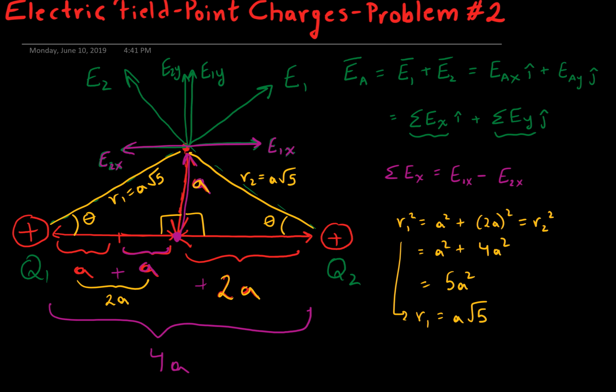Okay, so now that we've established that geometry, let's go ahead and figure out what the x components are for each of these vectors. So it's not so bad. If you take the Ey components of both of these vectors and translate them over, let's say for E2, you move it here, and for E1, you move the y component here. What you see is more right triangles. Nothing new, nothing fancy, nothing crazy.